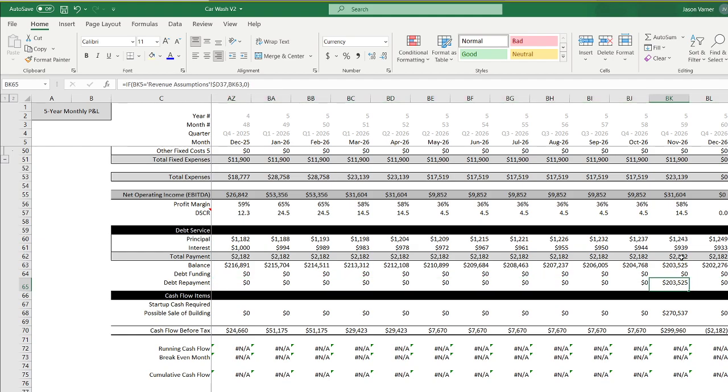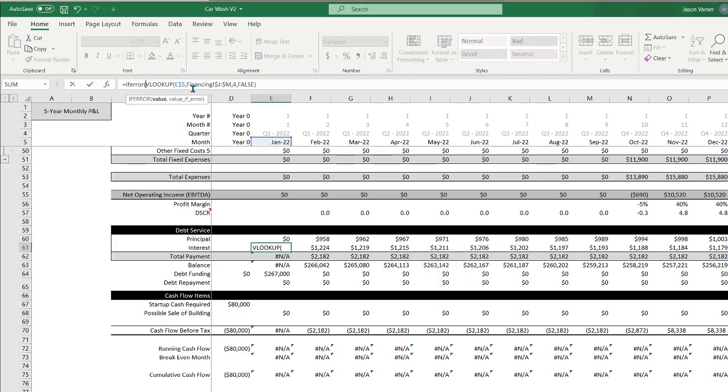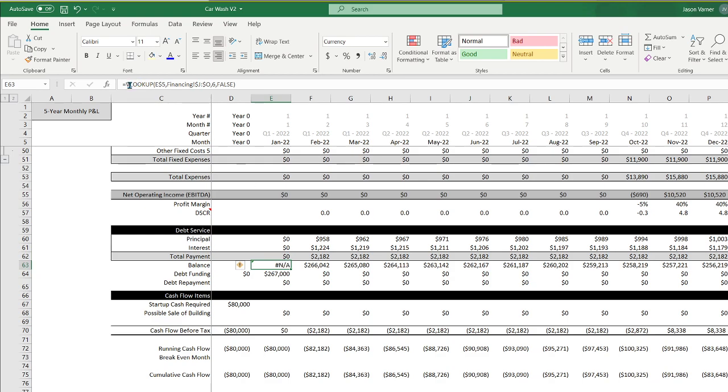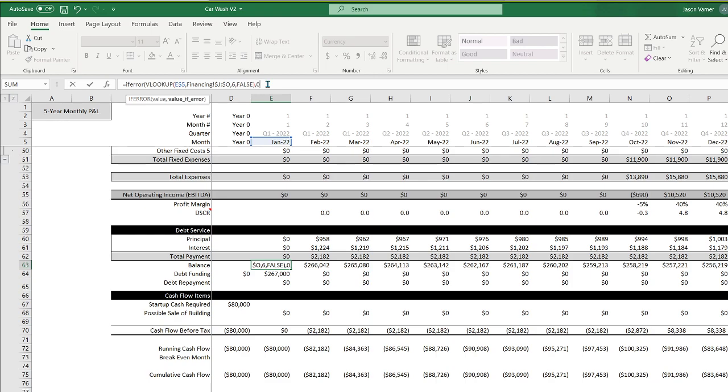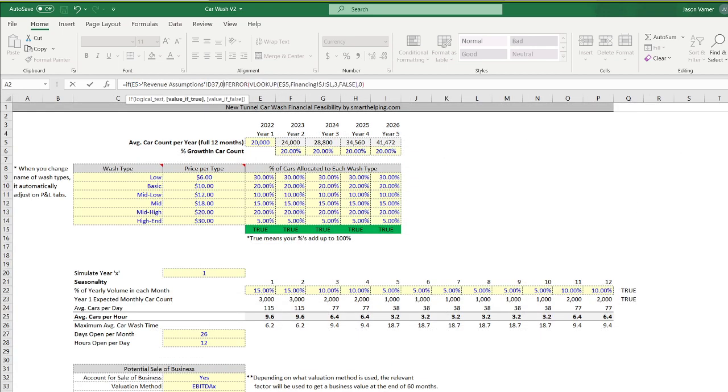So now if that's paid back, first of all, if error, then just go to 0. And then a balance. But we also want to do if this is greater than the exit month, then also return 0.